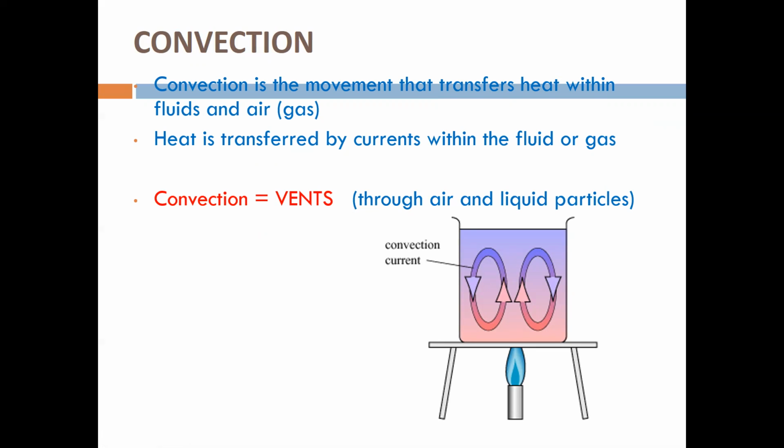But your air in your house is typically convection. Does anybody have radiators in their house? Yeah, the radiator. I hope every car has a radiator. But when I grew up, we had radiators in our house, and I used to love them. Water flows through it, and that's how they get the heat. You have to have a radiator in every room, not air duct outlets. Then I can sit my clothes on it in the morning and be very warm. I can't really sit my clothes on top of a vent. If I put my clothes on top of the vent, it's just going to block the vent, correct?